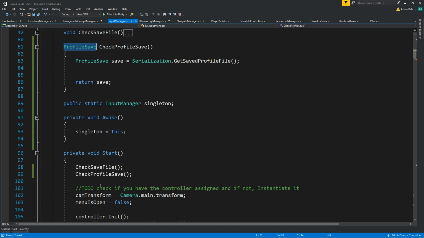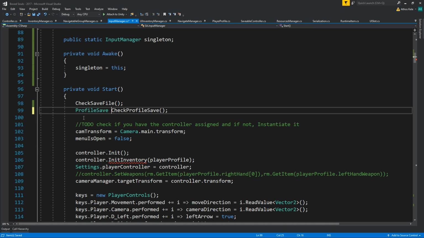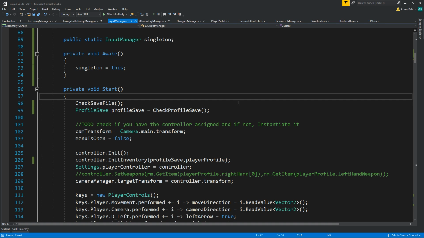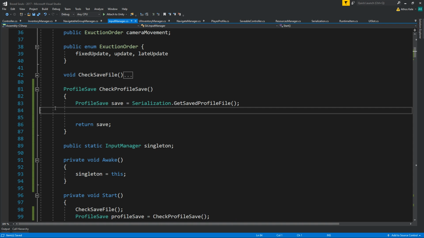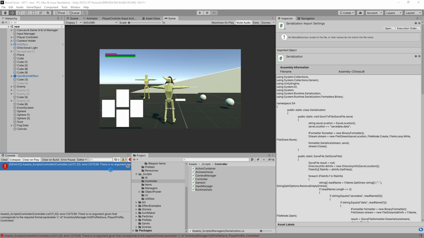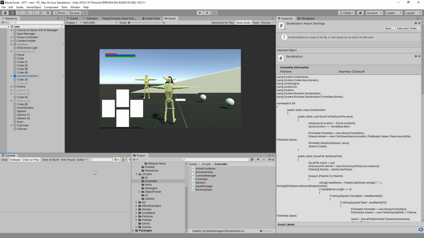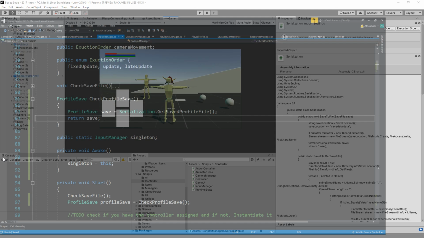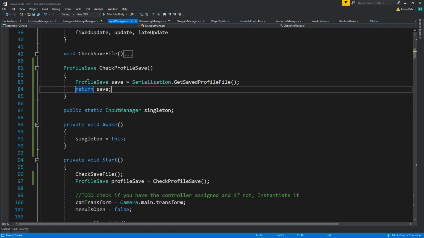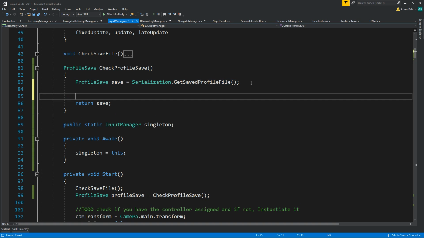Then save, then profile save, and pass that down the line. Okay, let's see what other errors we get. Okay, no errors.